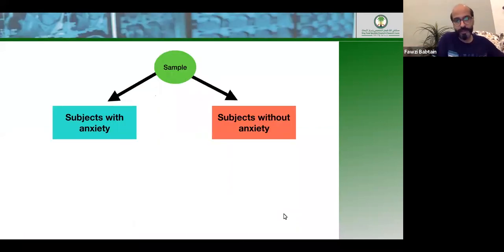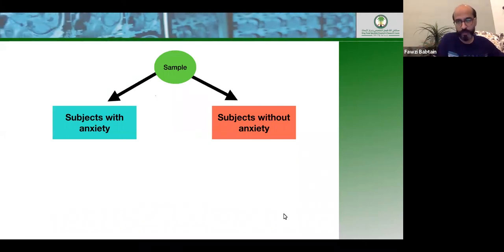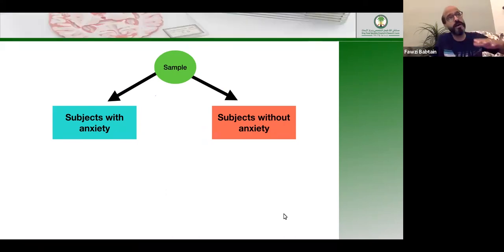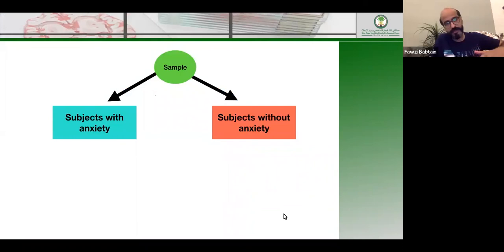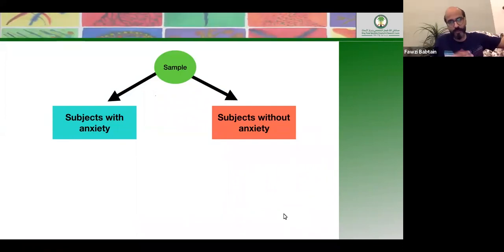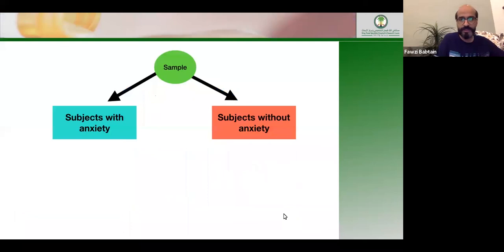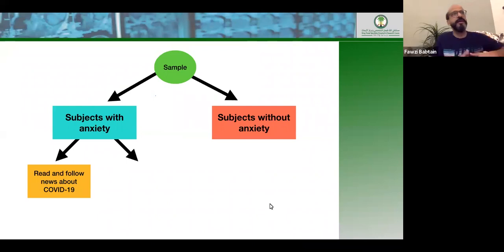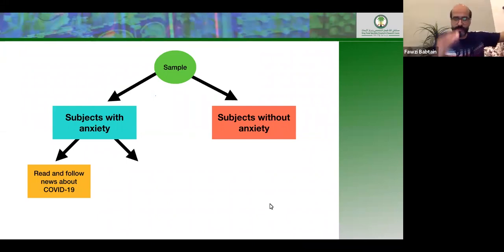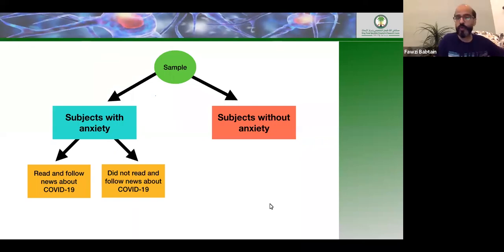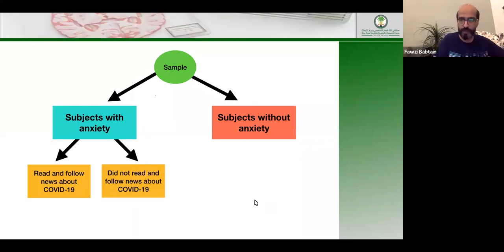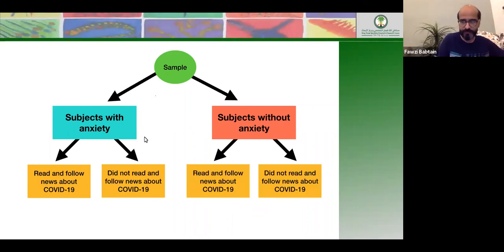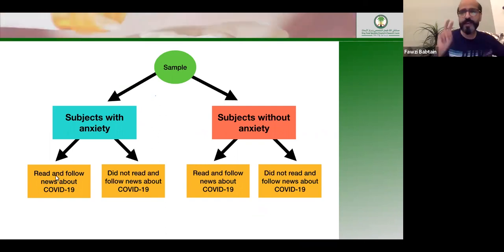When you do your screening tool, you will have patients who had anxiety and patients who had no anxiety. Or you can say mild, moderate, severe, or no anxiety, depending on the technique. And then I have my other measure, which is whether they read or follow the news, or have at least 5 hours or more per day looking into news versus less than 5 hours a day, or none. And I should apply this to both groups. The idea is clear: I objectively screen them for anxiety, and I objectively measure how many hours per day.